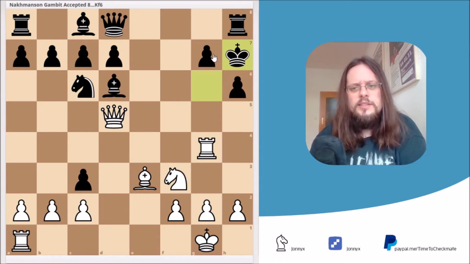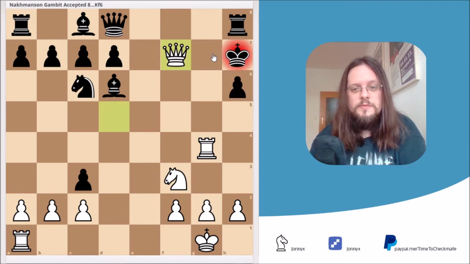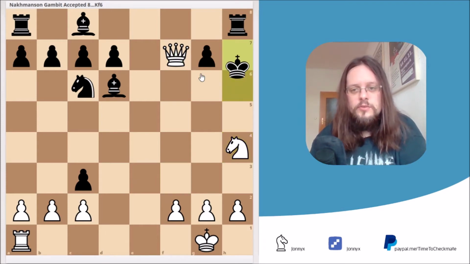And here white has a stunning move, bishop takes h6. Black cannot take the bishop with the pawn because then it's simply mate. And if he takes it with the king, well, who cares? Queen to f7, and let's say queen to f6, rook h4 check, queen takes h4 because that's the only move, knight takes h4, threatening mate on g6, so he has to play king to h7.